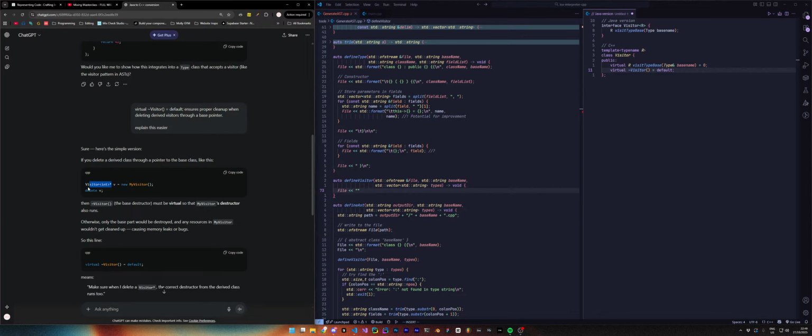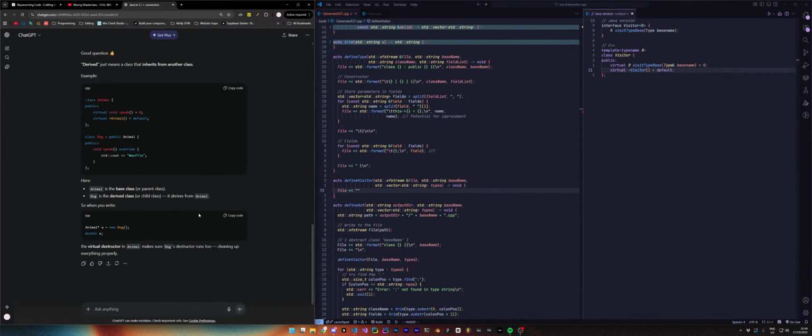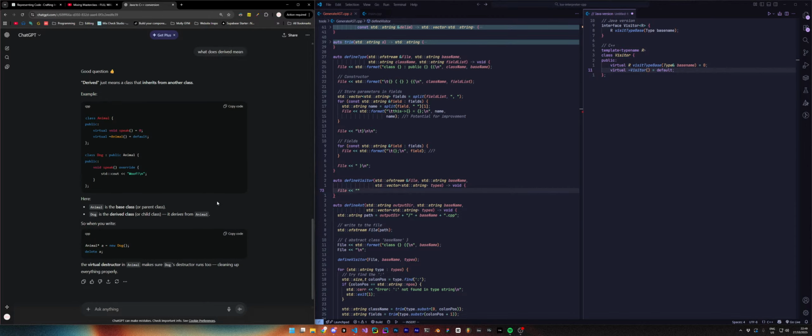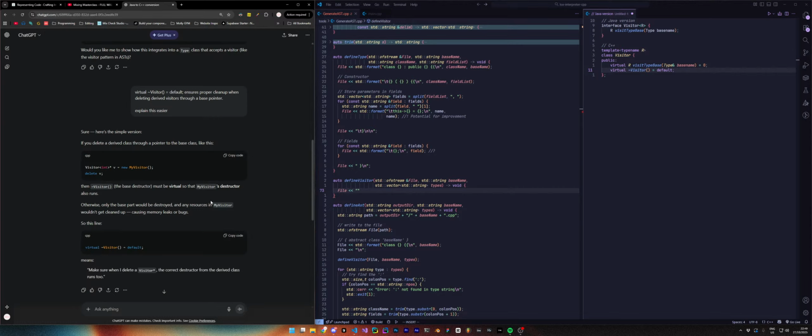If I delete v, then the base destructor must be virtual. So make sure when I delete a visitor pointer, the correct destructor from the child class runs too. Okay.